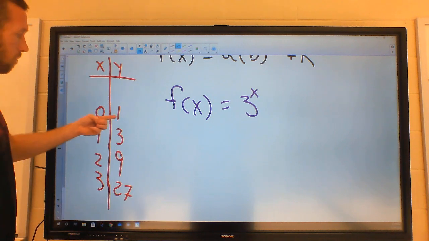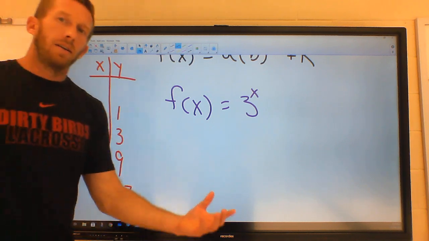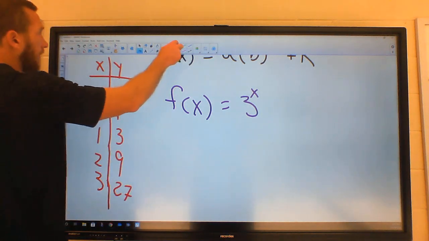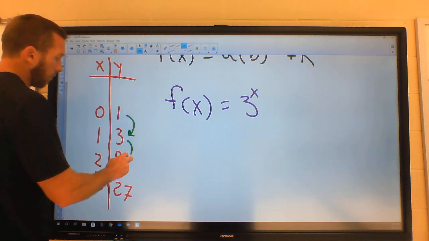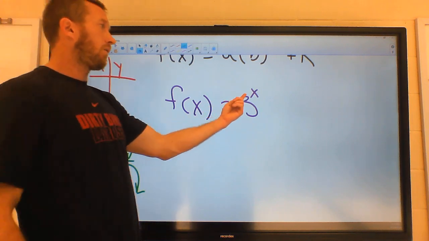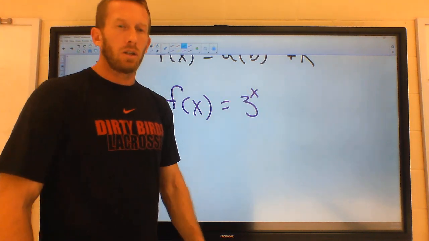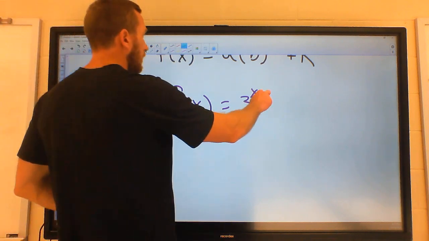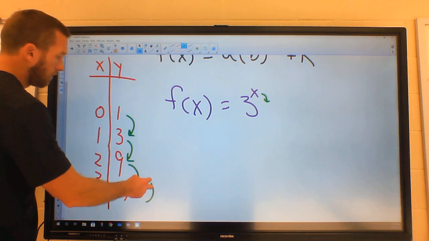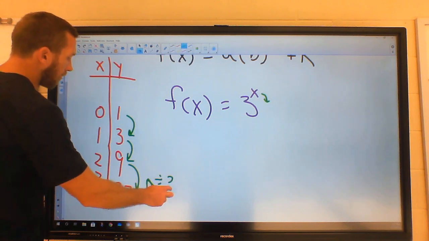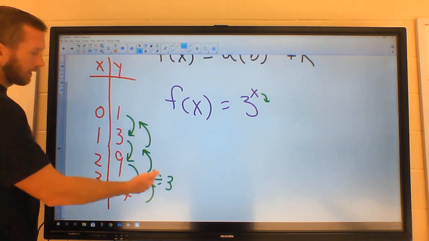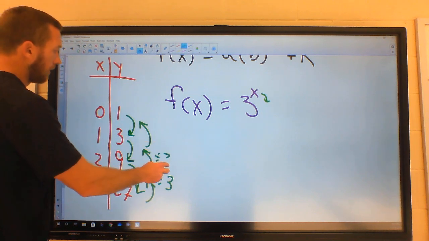And you see your outputs are growing exponentially, right? So kind of keep that in mind. And you see the pattern that's happening. You're multiplying by 3, okay, each time. Because every time you increase your exponent, that's another multiplication of 3. Just like if you were to decrease your exponent, going from an exponent of 3 to 2, you are dividing by 3. And every time you go backwards, you're technically dividing by 3.